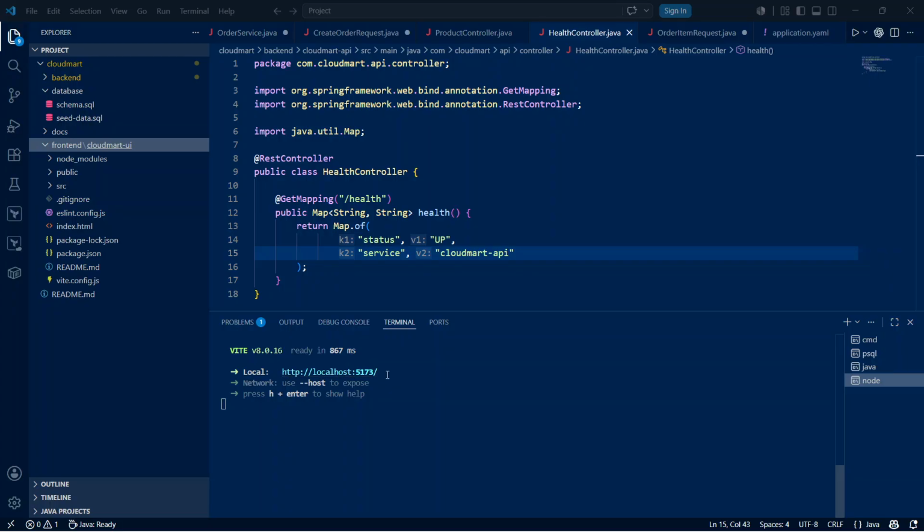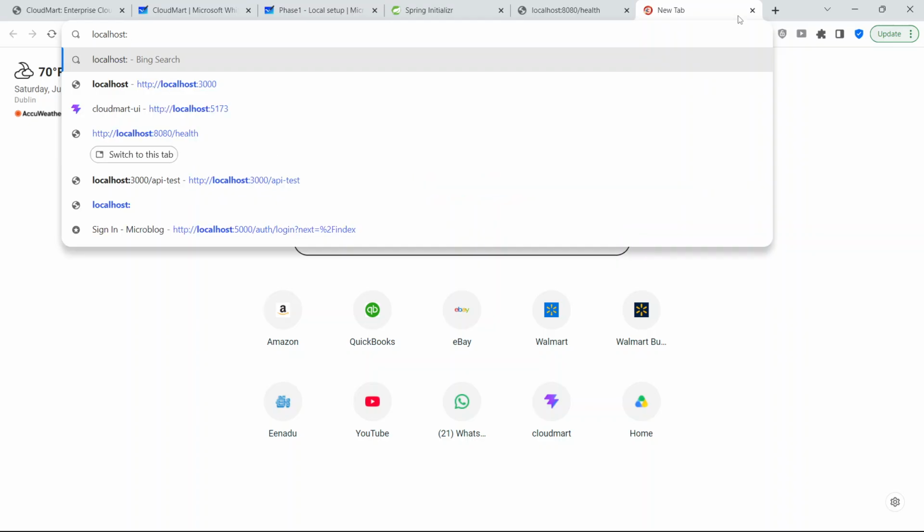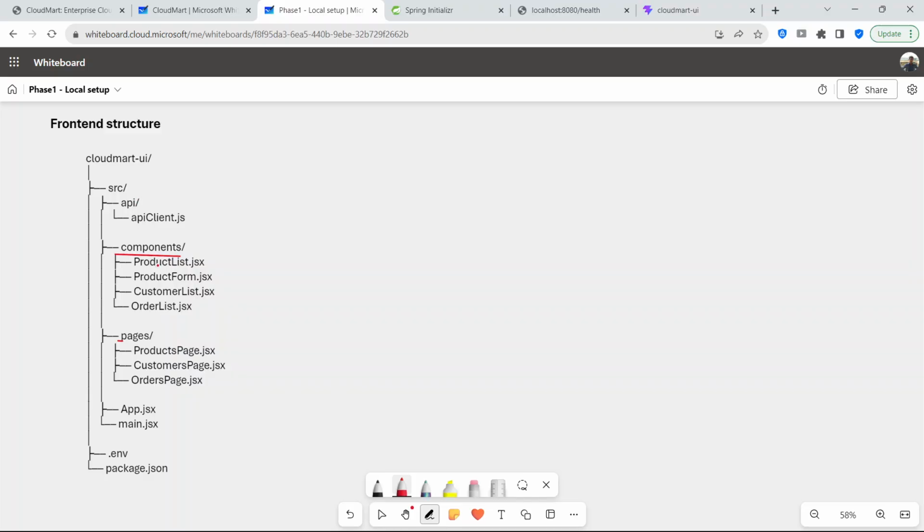It actually started running the application on port number 5173. So let's go ahead and see this application in the browser. So let me open this in the browser. So we have localhost 5173. If you look at this, it was updated by Vite. So we have this Vite related front-end page. This is the index.html that got loaded, but we need the required folder structure.